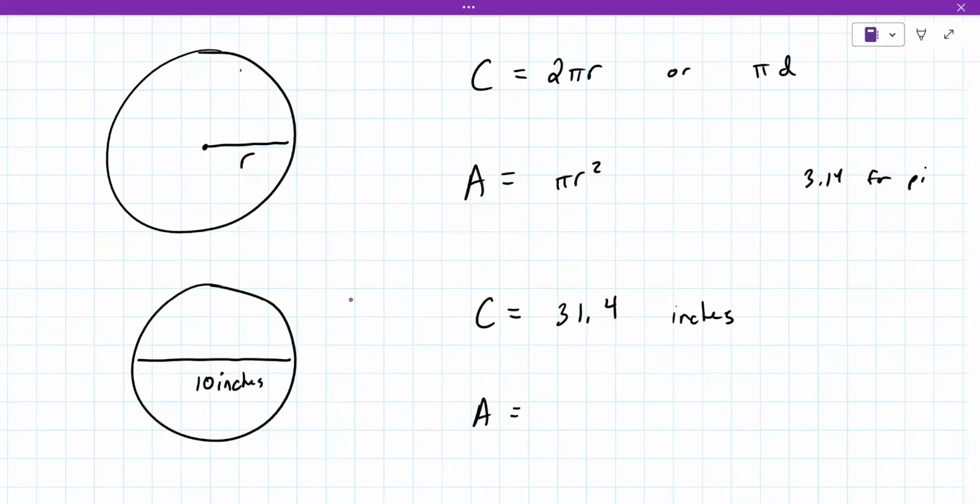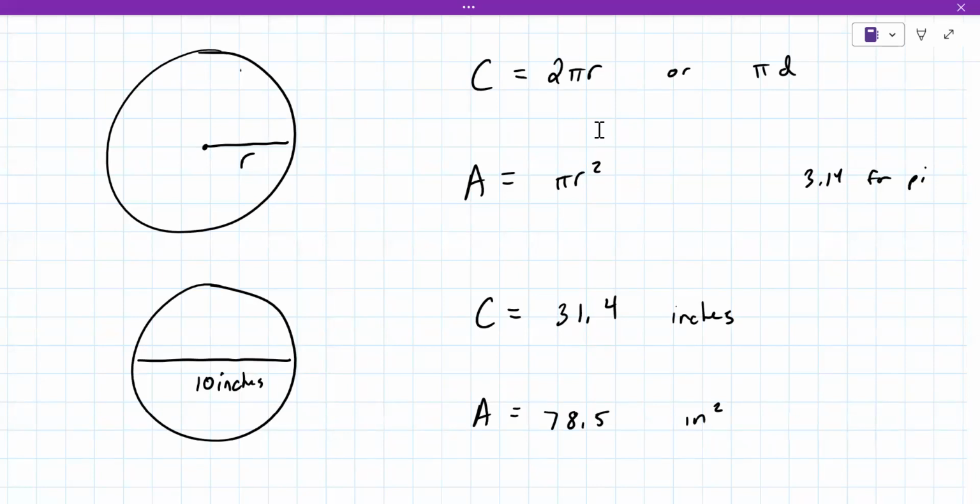Inches? Inches, yeah. Okay, so do the same thing for area, please. Area is 78.5 inches squared. Fantastic. Now you have to know these formulas. They won't be given. So you're making a kind of a note card or a reference sheet. They may want to make their way on there.